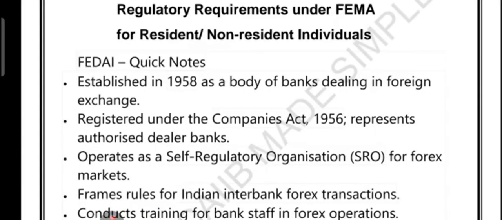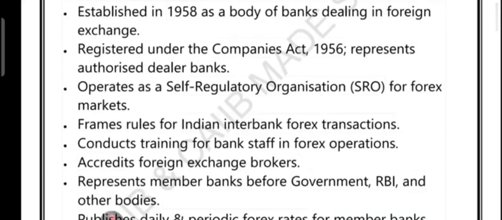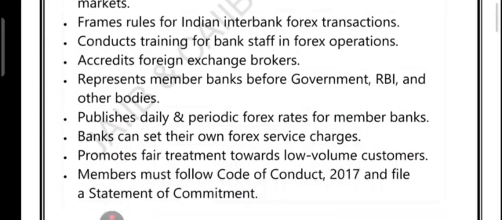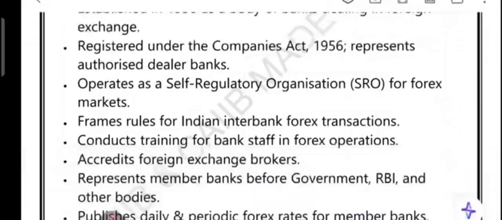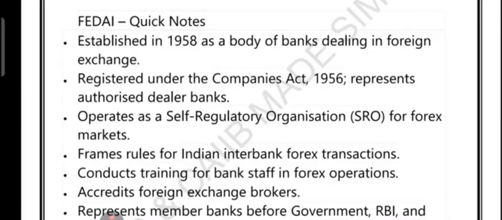For how banks handle dollar, how banks handle euro, how banks handle pound in the Indian market, it is officially registered under the Companies Act. So as you can see, they operate as a self-regulatory organization. They are registered under the Companies Act, and only authorized dealer banks, that is called AD banks, those who are allowed to trade in forex, can be its members.